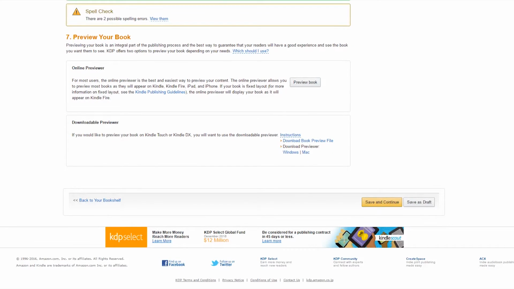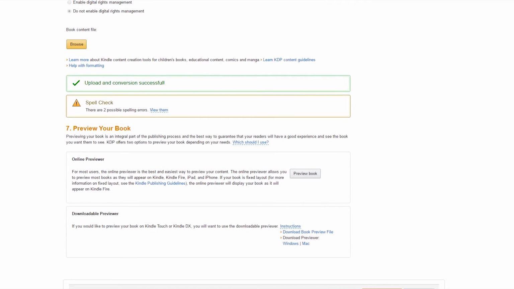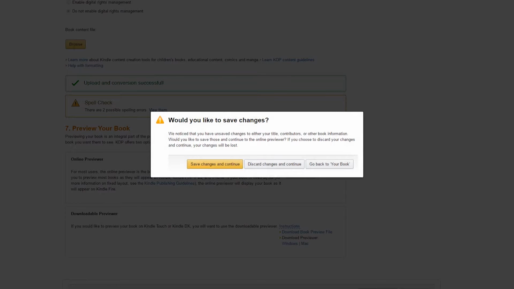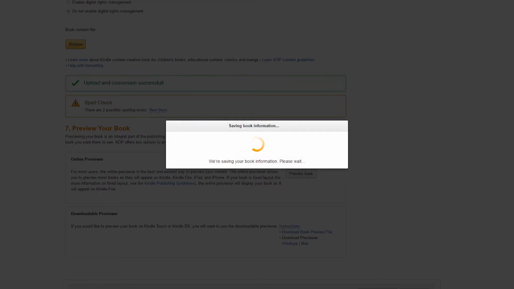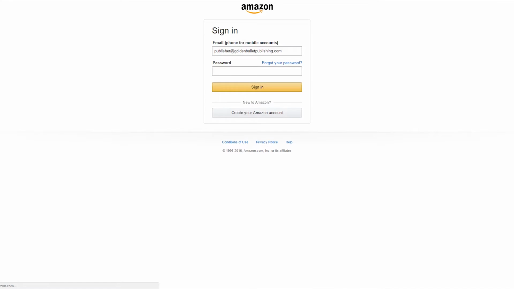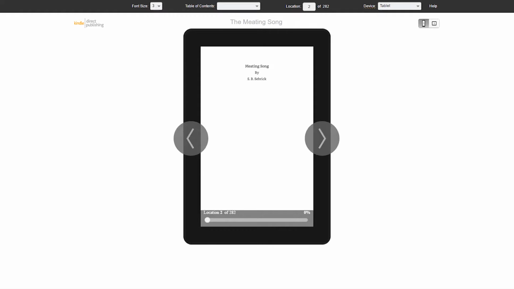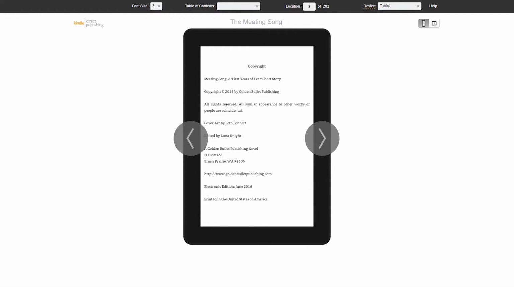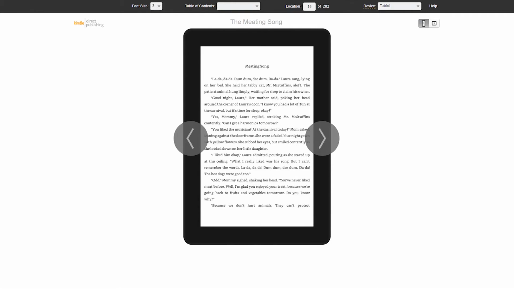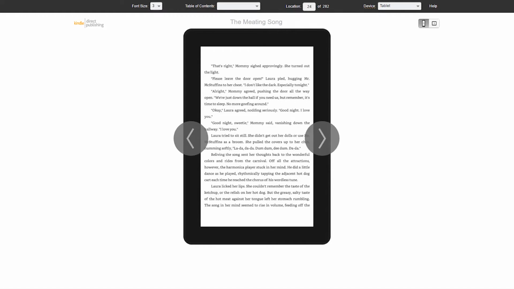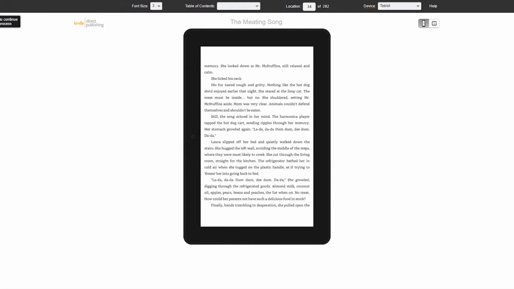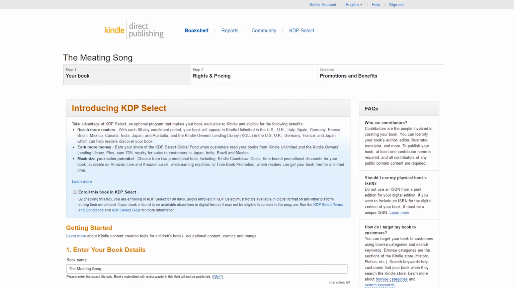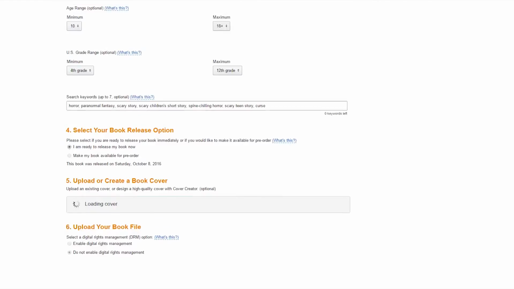So let's hop over to the next page now that we've checked that out. You have the preview option, before I forget, so we can preview what this book will look like on the Kindle Reader. This is a great way for you to go over the first pages and make sure that everything is the way you like it. So I've got my copyright page, my author's foreword, and then the story. Everything looks in order, so we go back to book details. And that's the first page right there.